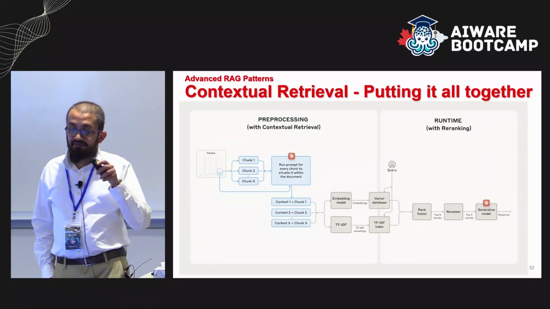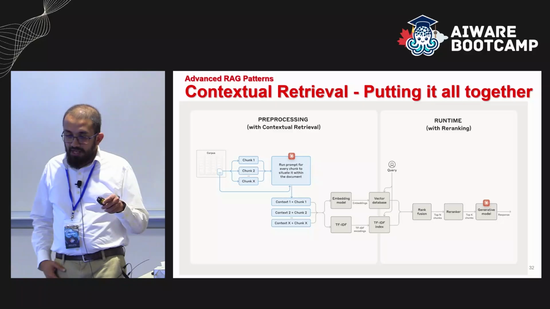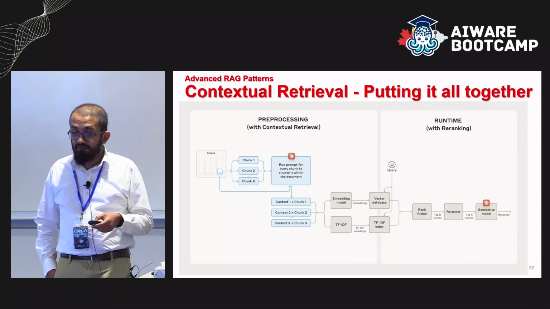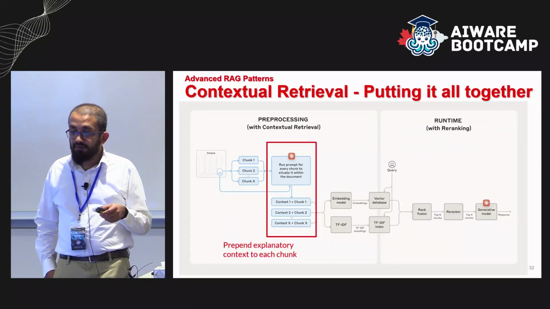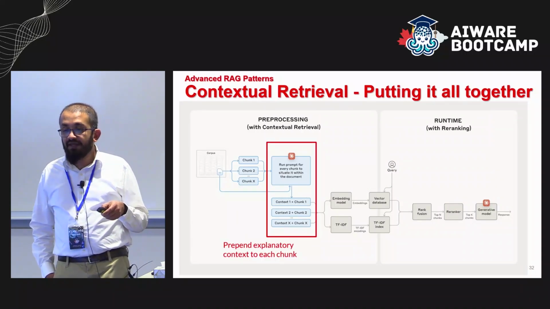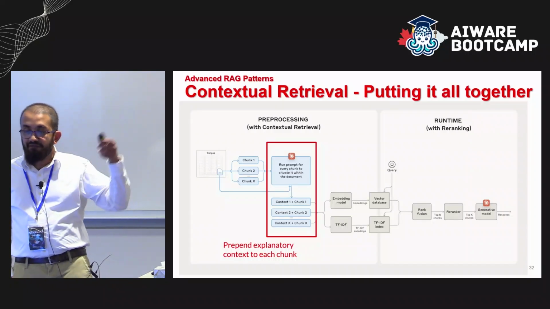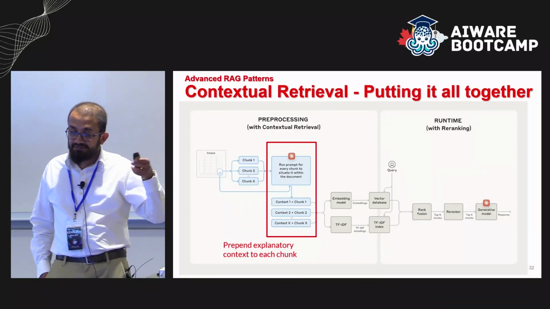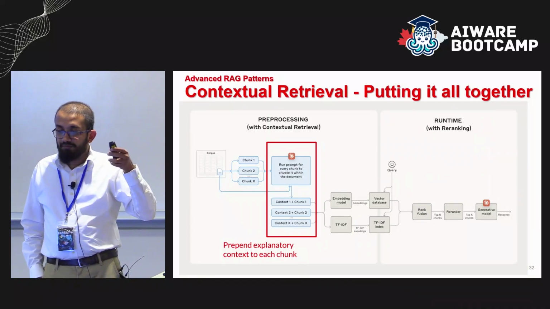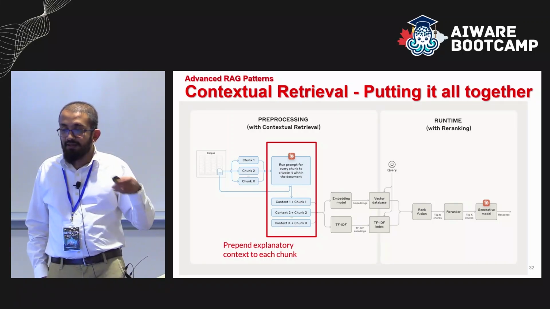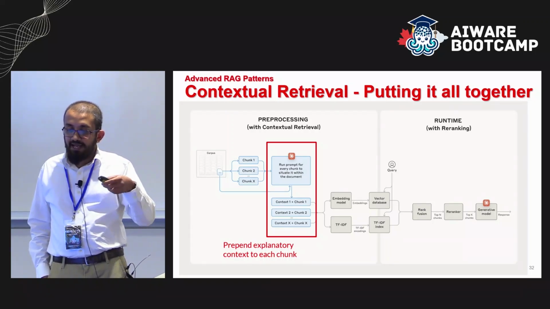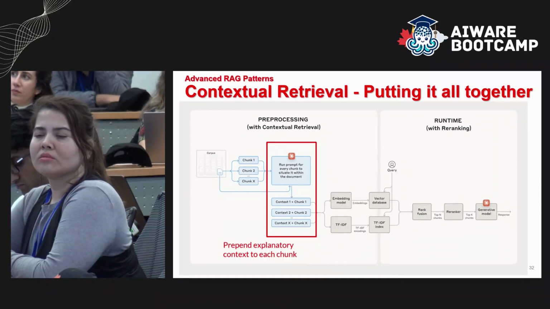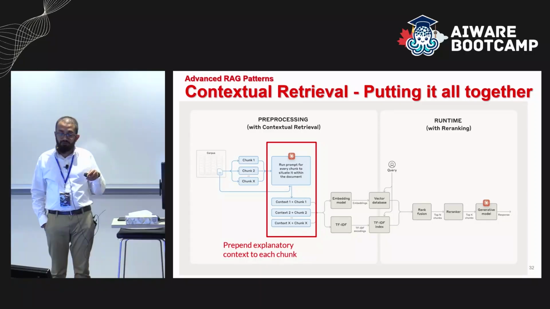But they didn't stop there. They integrated this technique in an end-to-end pipeline and showed they get improved results. For example, first at the pre-processing stage, they have all of these documents for a certain domain. Then they created the chunks, and for each chunk they run a prompt to gather the relevant context, and they get a new chunk that has the context surrounding it, and then they use the embedding model to create embeddings.